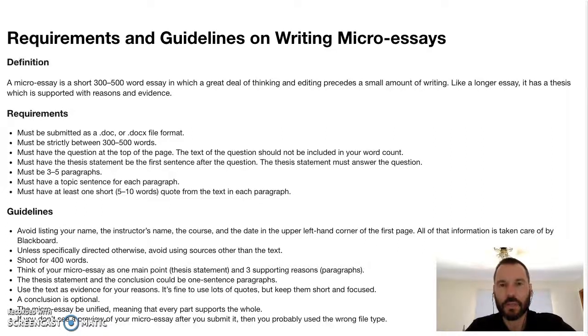So what is a microessay? A microessay is a super short essay that still follows the principles of an essay, meaning it has a thesis statement and it has supporting reasons and it has quotes from the text as evidence. Now, let me just go over the requirements, and I will actually read these so you know what they are.